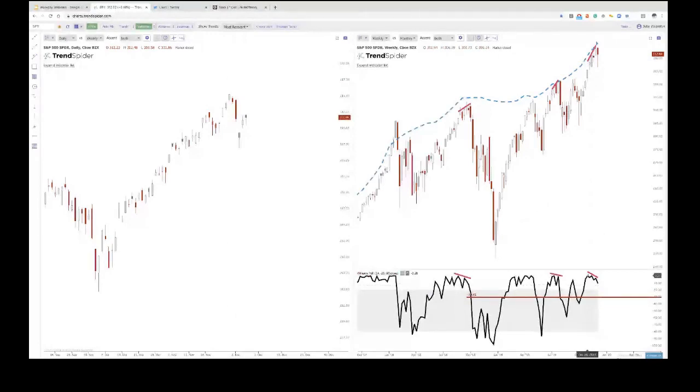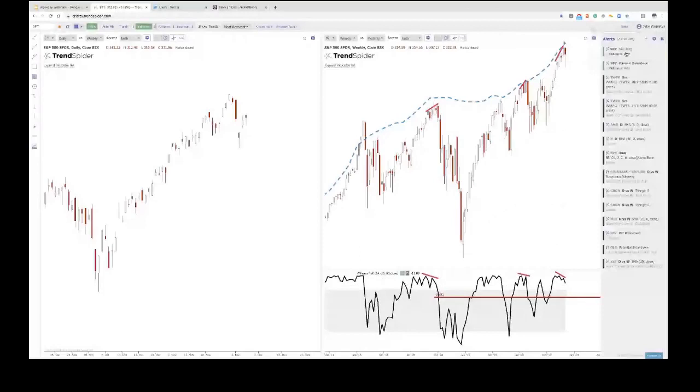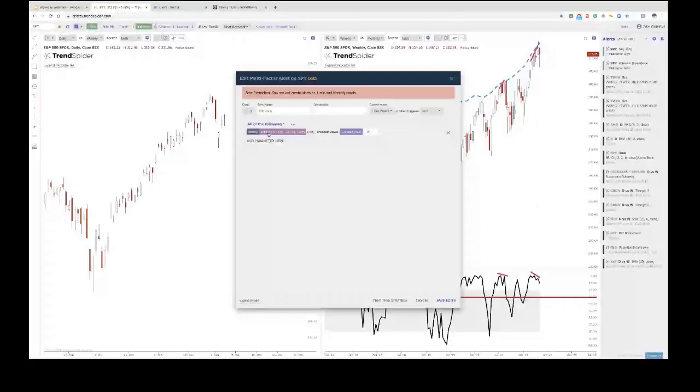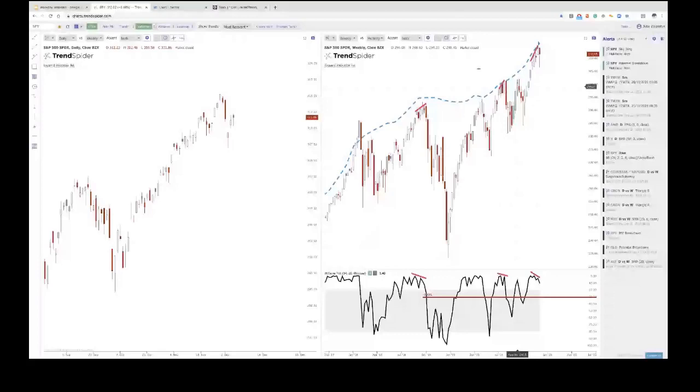I can go to my watch list now or alert list here in the tools button, click alerts, and then this particular alert is Silly Jang. Sometimes we have some interesting randomly generated names. But so this is the alert I just created. And so you can see here, I'm just looking for that weekly Williams percent range to cross down through -30. So that is something I'm watching definitely on the weekly.